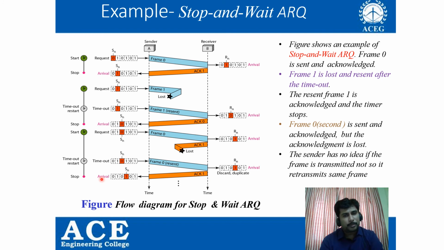Why are we calling it stop and wait? Once a frame is sent, the sender waits until it gets an acknowledgement. So it stops sending frames and waits for the acknowledgement. And why are we calling it automatic repeat request? Whenever the frame does not receive the acknowledgement before the timer expires, or the acknowledgement for it has been lost, the sender retransmits the same frame instead of a new frame. That is called automatic repeat request. Combining these two mechanisms, we refer to this protocol as stop and wait ARQ.